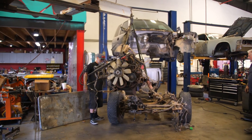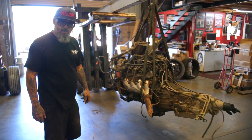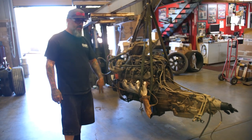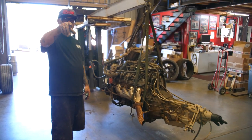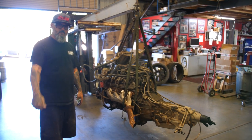So this is our donor motor. It's a running, driving 5.3 before we took it apart. Ran when parked. Anyway, we're gonna put this on a diet now, change the motor mounts, and then we're gonna set it in the frame. So if all goes well, we should have motor and tranny mounted in the frame today.